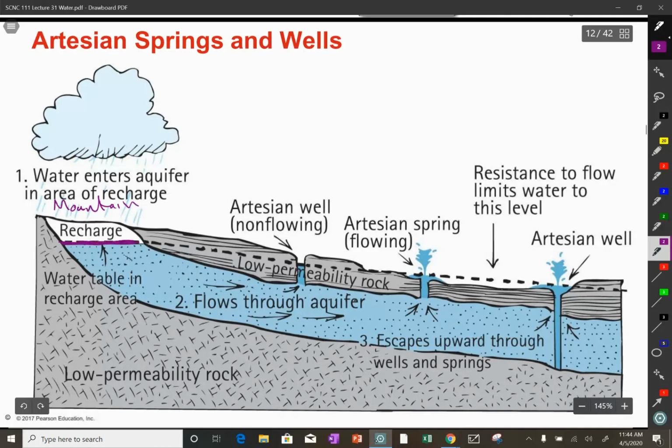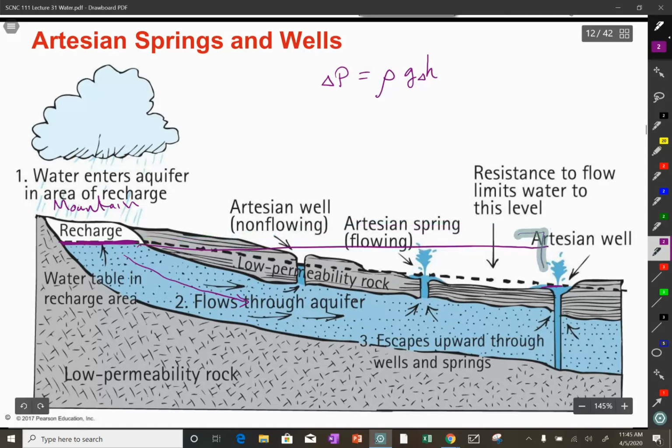Now, as water flows through the aquifer, there's a certain resistance to the water flowing through. And so that resistance means that your pressure is not as high. Remember, we learned before in our physics section, the pressure difference is density times g times the height difference. And so we can calculate a pressure difference from, let's say, here to here based on that height difference. I know that's not a horizontal line. I tried.